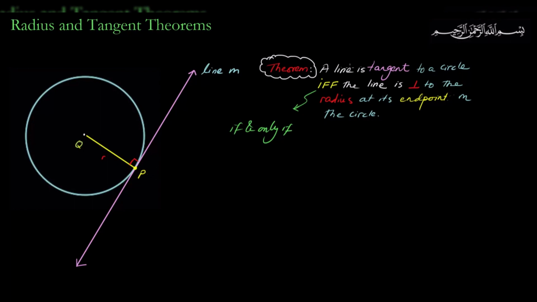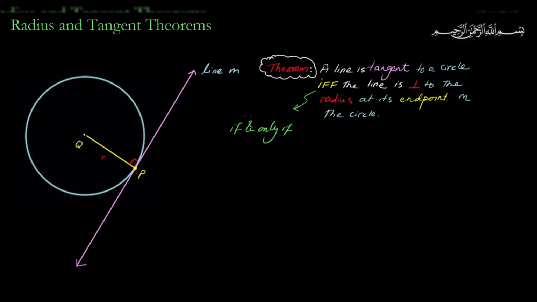Now, as I stated, this is a bidirectional statement. So if you read the converse of it, that is, if a line is perpendicular to the radius at the endpoint of the radius on the circle, then the line is tangent. So you can go backwards. See, a line is tangent to the circle if this happens, and then the converse would be if this happens, then the line is tangent. Okay, so this is a bidirectional statement.